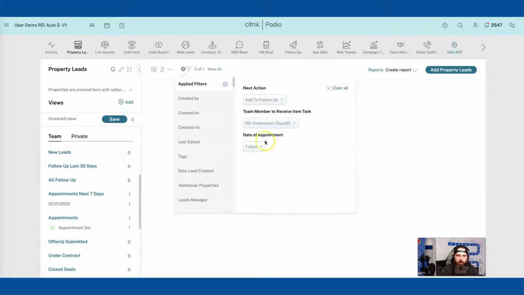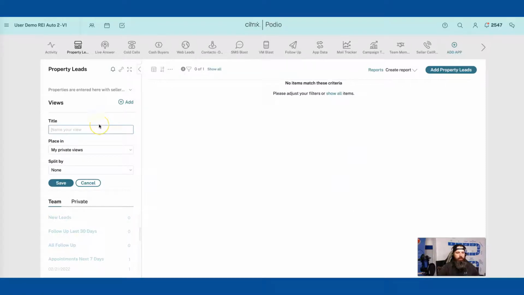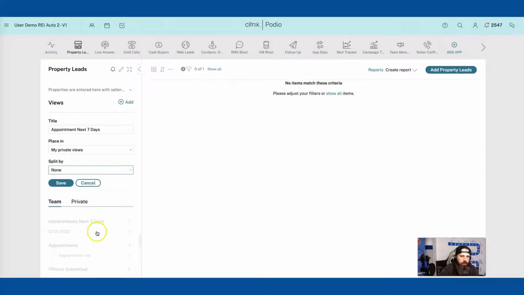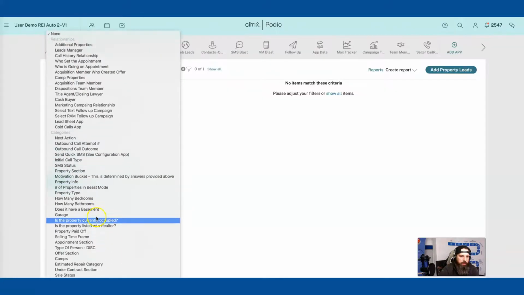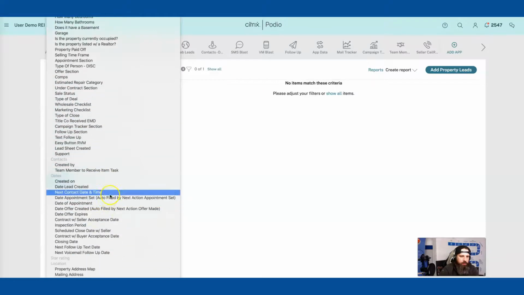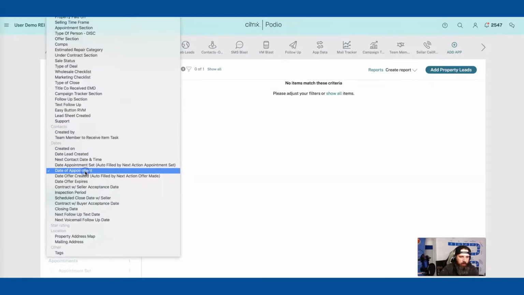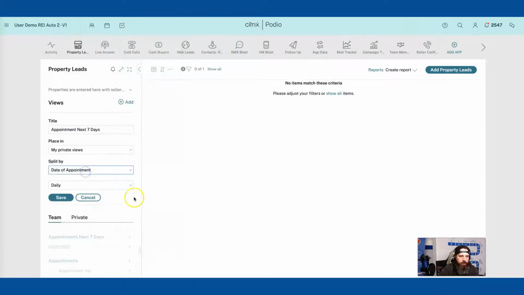So these are the filters that we should have. This is going to be split by the appointment date field, date of appointment. Just let me look at that one more time. Yep, appointment date. Okay.